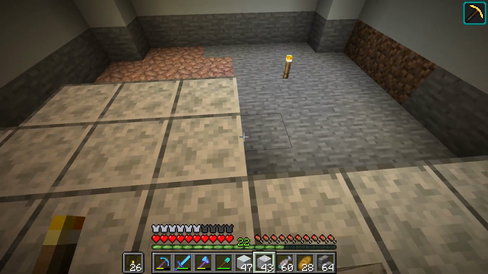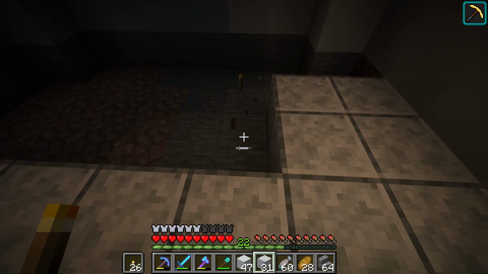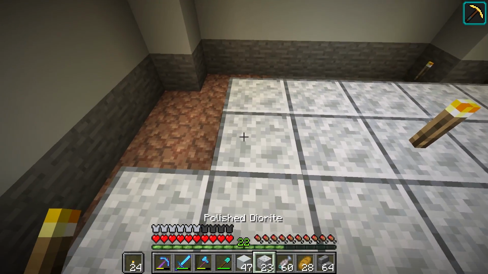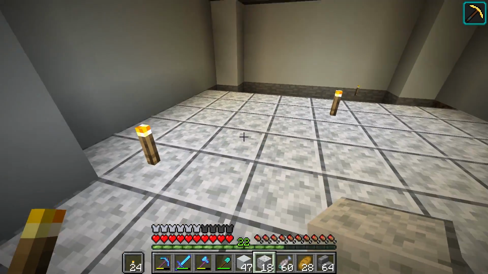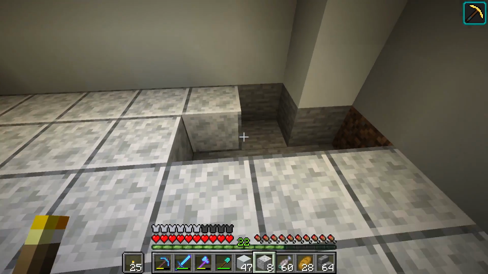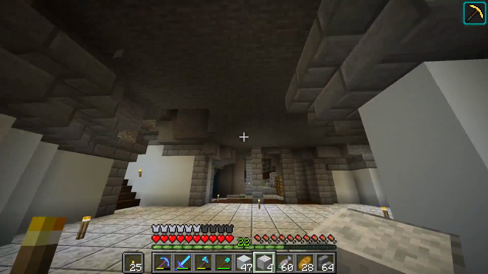Now for the ceiling, I think I'm going to go with half slabs, and I think I'm going to go with cobblestone half slabs. And I think that's going to look pretty good. Just to make the ceiling have depth, I went ahead and put stairs here. And that's going to give it a little bit more depth and kind of keep everything the same height.